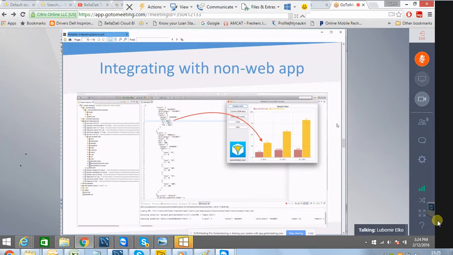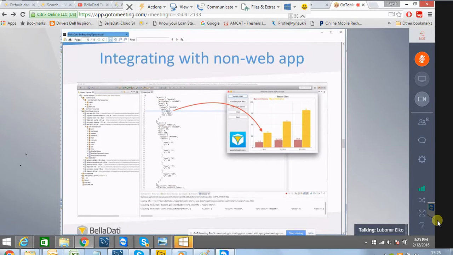For example, if you have a standalone application, you can use the Belladati SDK, which will provide you secure communication with Belladati. This SDK is already implemented for the Java language, and you can use it in your Java application. We already created some application as a showcase.